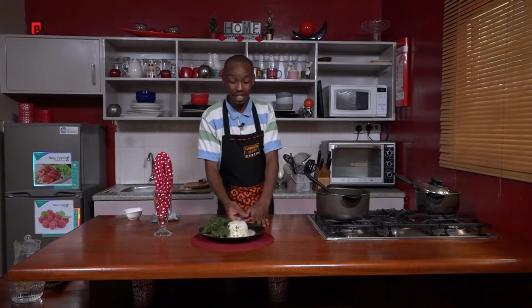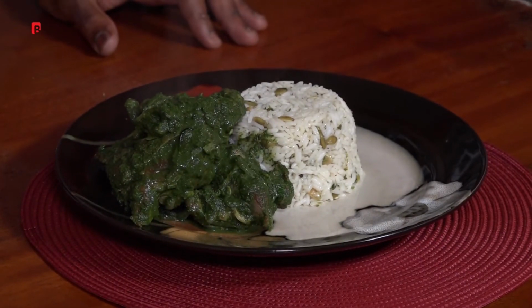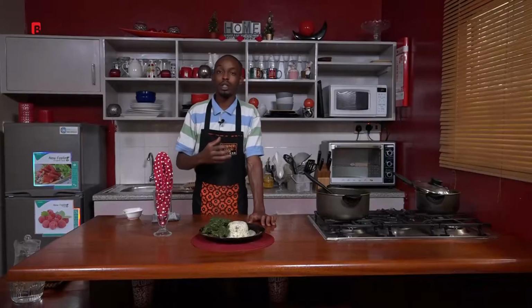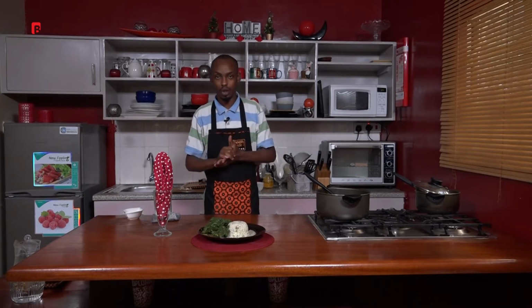Most of you might actually be able to make this tonight. As I said, it's so simple, it's so appetizing, the aromas really stand out. And as I said, one of the most beautiful things about these grandma recipes, it only takes just a little bit of effort, and you can actually make a very simple dish really, really stand out on your dinner table.